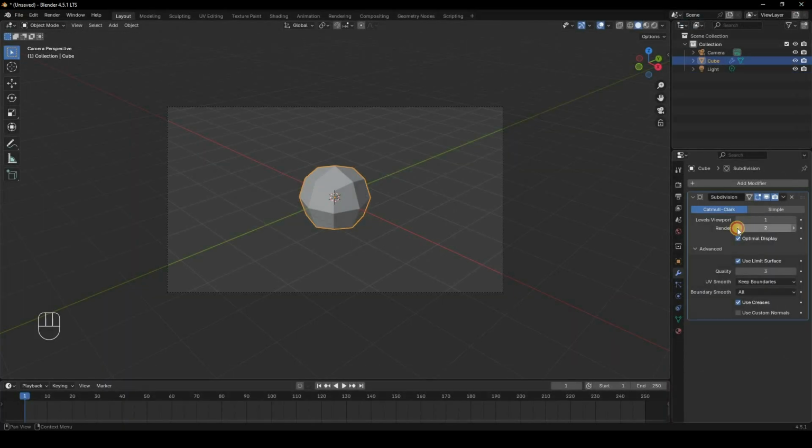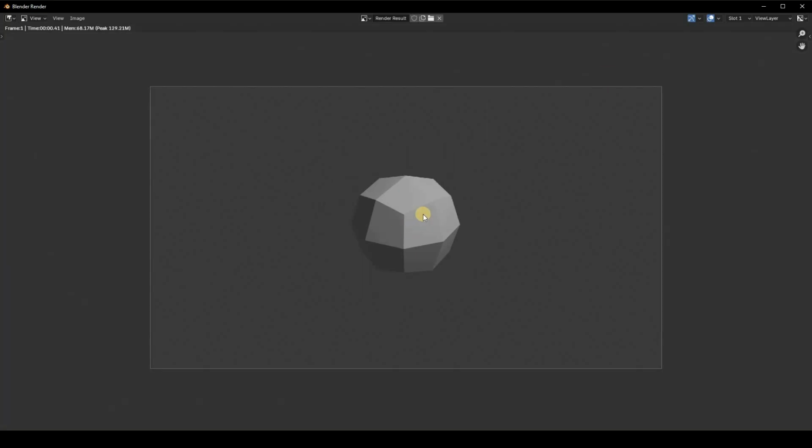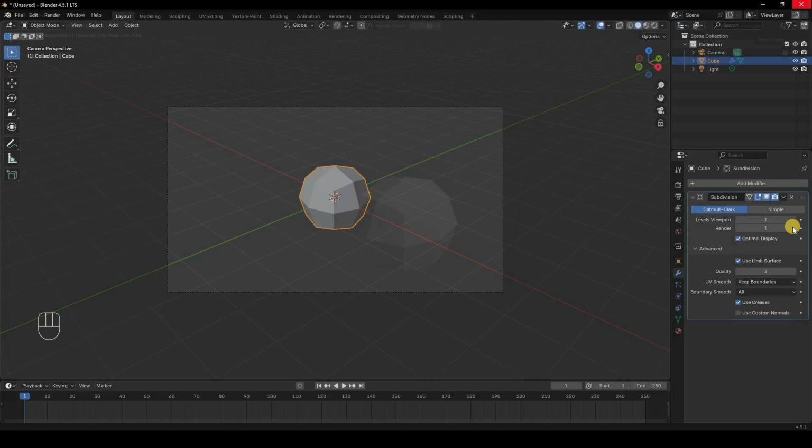So if I change this to 1 again, now you're going to see the exact same thing. So I click F12, and as you can see, now in the render tab we are seeing the exact same thing. So it's actually useful, because let's just say I want it rendered on level 3 and I know what the result is, I can just work on level 2. Set the viewport level to 2, and then the final render will actually look a lot better. Typically you're going to go with the 2 and 3 settings at best, unless you have a really powerful PC or you are into sculpting, then you're going to go into higher levels.